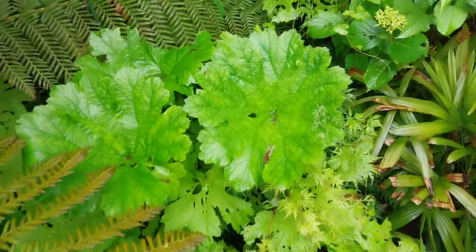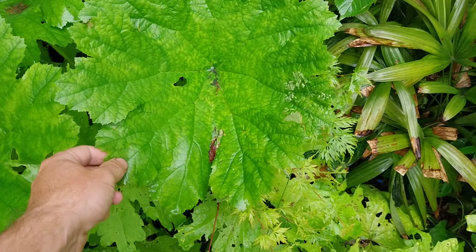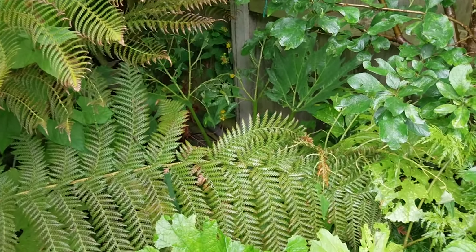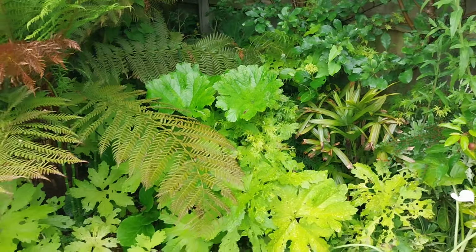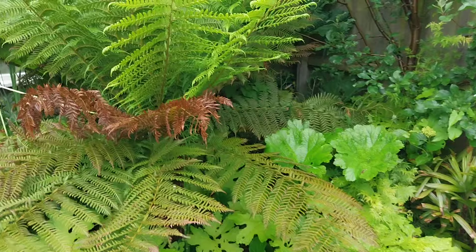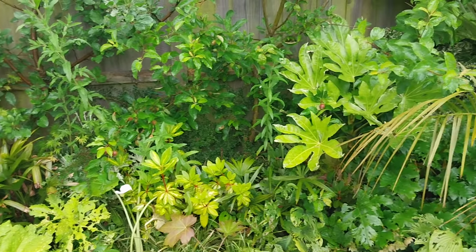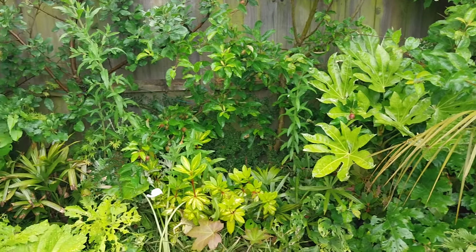But again, some plants are doing okay. We've got the umbrella plant there, which has done okay with the wet weather and mild. It doesn't mind that. Some of the other stuff is not looking so good, but that is the case sometimes. This is why you really don't want to put all your eggs in one basket, relying on certain types of plant that rely on good hot weather. It's always good to have a good mix of evergreens and stuff you know is going to be reliable.